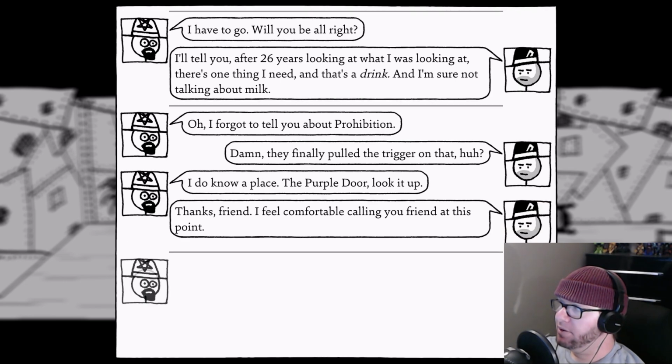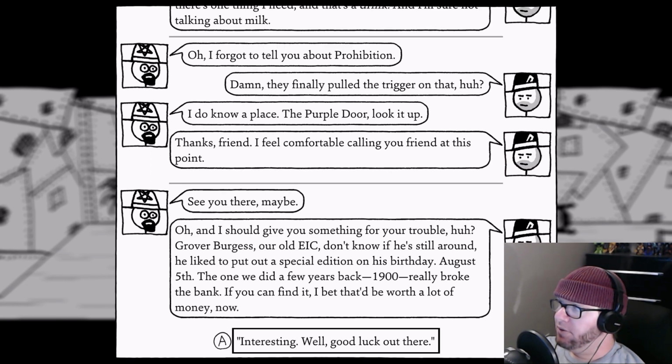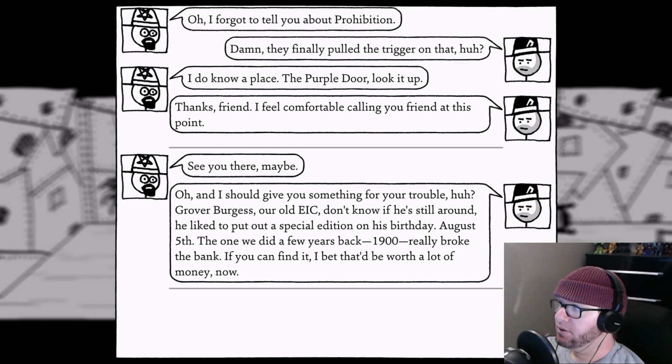See you there, maybe. Oh, and I should give you something for your trouble, eh? Grover Burgess, our old EIC, don't know if he's still around. He liked to put out a special edition on his birthday, August 5th. The one we did a few years back, 1900, really broke the bank. If you can find it, I bet that'd be worth a lot of money now. Interesting. Well, good luck out there.